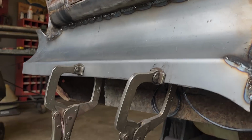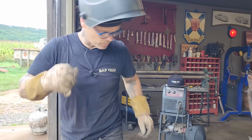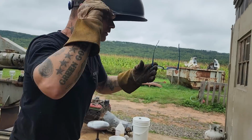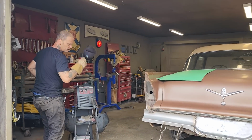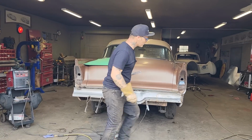Let's knock the weld off and see what kind of job we have got going on. We'll knock it off really quickly. And you get to see the full process of what I'm doing. Got a flapper wheel over here.